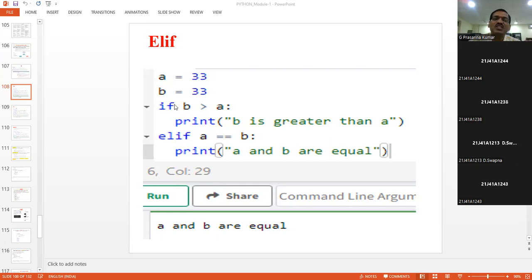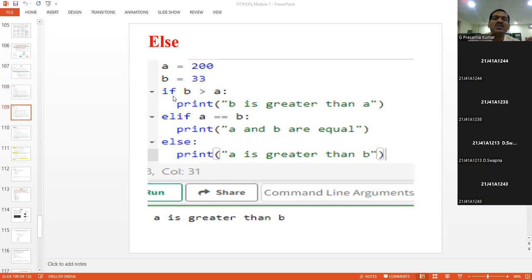If this condition is also false, go for the next condition selection. Next is else: if the if condition is false, it goes for the selection of else simply. If the if and elif conditions are false, then select the else statement.